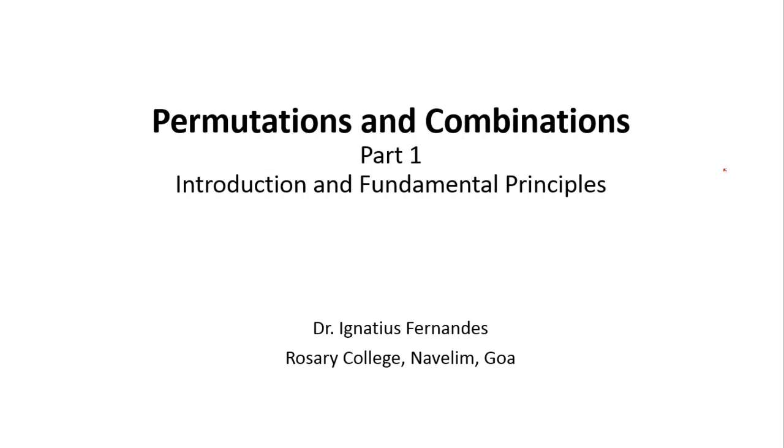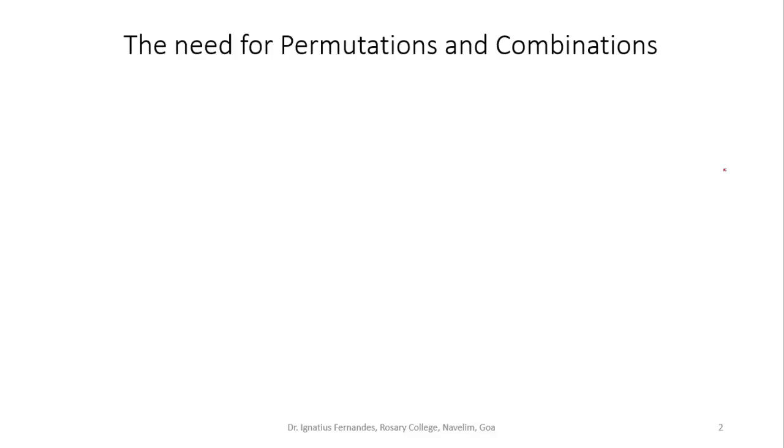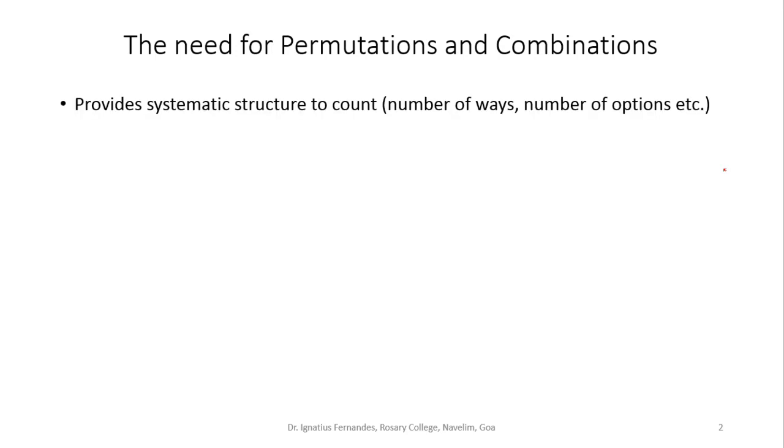Welcome to the second unit, Permutations and Combinations, and we will be introducing the basic concepts, the basic terminologies that we will be using in this chapter, and some fundamental principles that we need to define permutations and combinations. Before we go to the definitions of permutation and combinations, briefly, why we need permutations and combinations is because it provides a systematic structure to count.